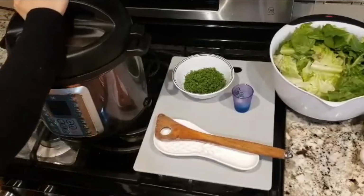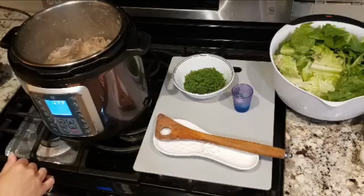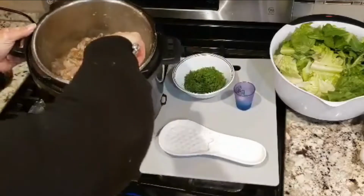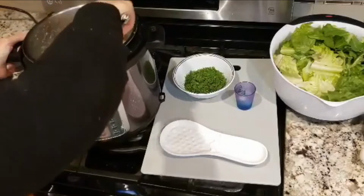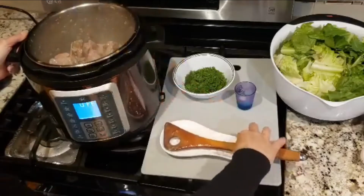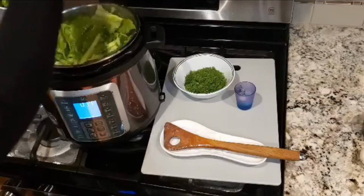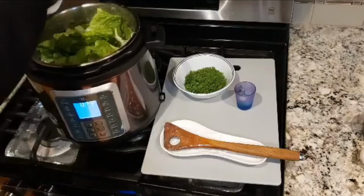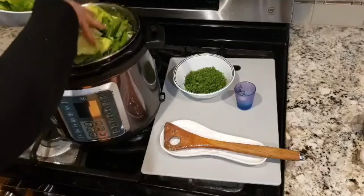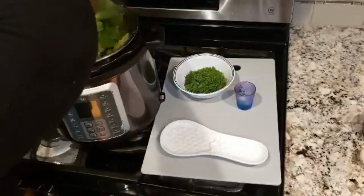35 minutes have passed and I'm gonna open my pressure cooker. I'm gonna show you what it's supposed to look like. So what I'm gonna do now is add salt, pepper, the lettuce and the dill. It's okay if the lettuce is gonna overflow because it's gonna cook and it's gonna become very little in there. We need to cook it for about 15 minutes with the lettuce.